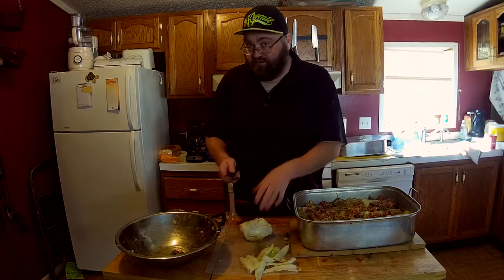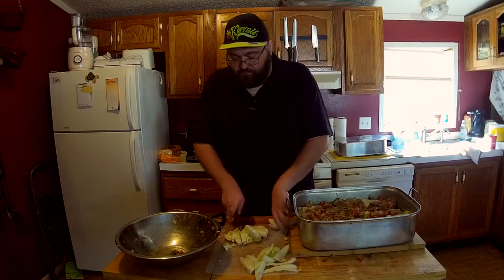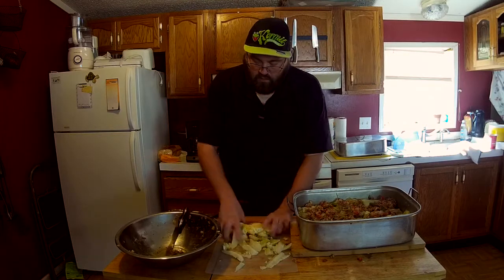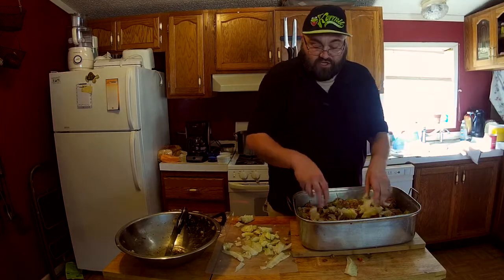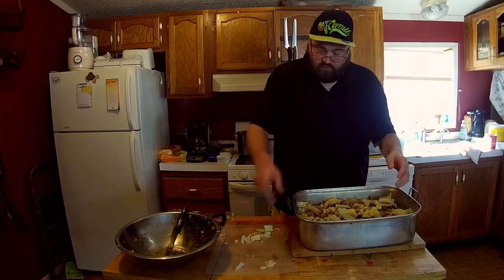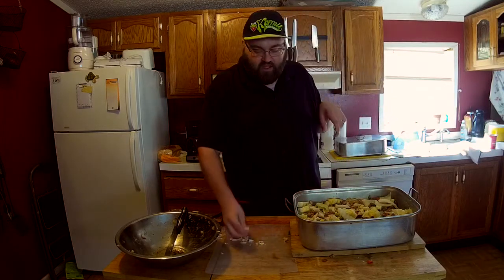And that was the rest of the leftover cabbage that I didn't use. I like to chop it up, chunk it up. Take some of those pieces of the stems, chop them up, and just throw them around inside. Doesn't really matter, there's no specific order. Just kind of put them wherever. Let this sit right here, and then we're going to make the tomato sauce real quick that I'm going to put over the top of this.